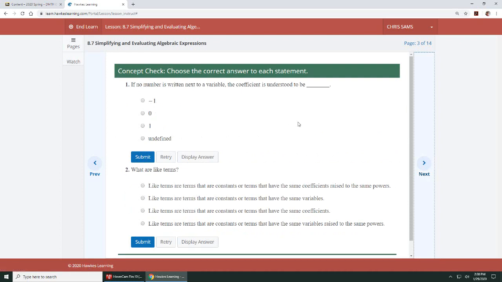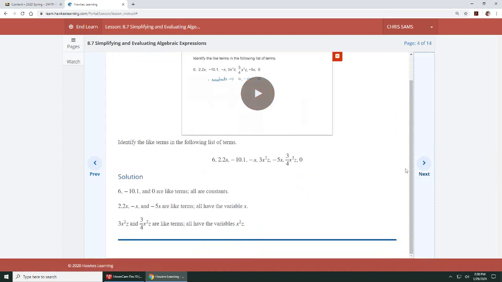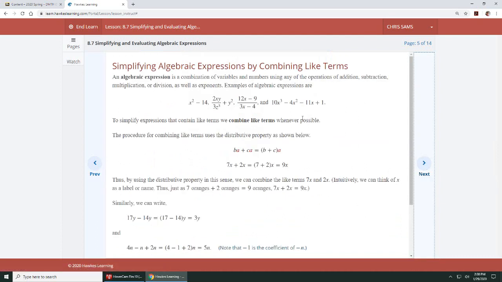That's pretty much most of everything that you need to know. Here are some more examples, which we're going to do our own in a minute. This is just going over combining like terms in an algebraic expression. Before we were talking about what a term is, now we're showing you what an expression is. An expression is the combination of terms with addition or subtraction. So x squared is a term, 14 is a term, and they are connected with subtraction. When you add addition and subtraction to this combination of variables and constants that have been multiplied to make terms, you end up with an expression.